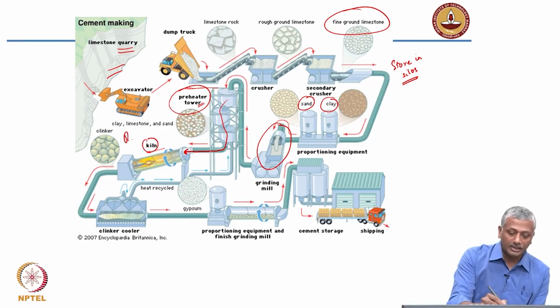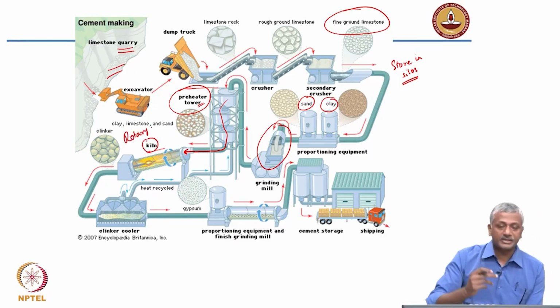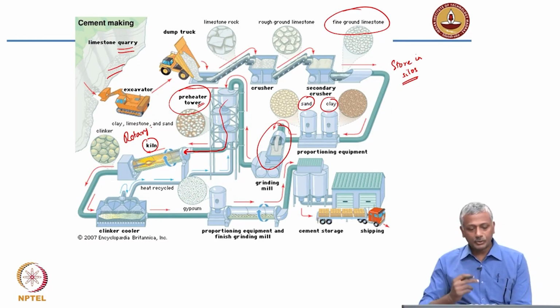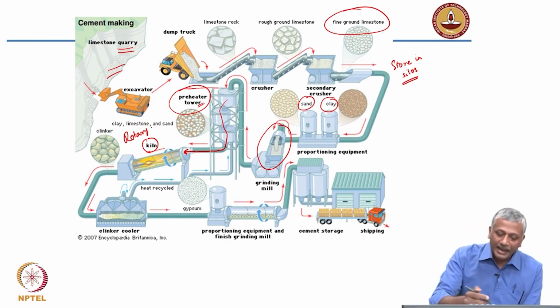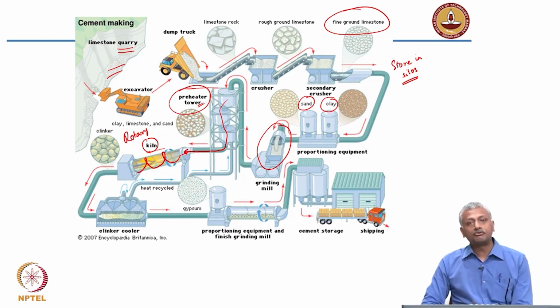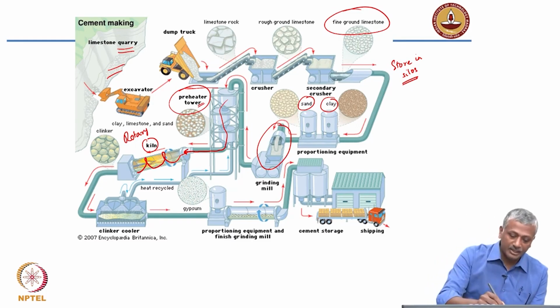Now, that is called a rotary kiln because it is rotating at a certain speed, a very slow speed of course. The rotary kiln is rotating, and the material that comes in here goes around the kiln by gravity. You do not need to force it in, it goes by gravity to the other end. And if you see carefully here, at the other end you have a flame.